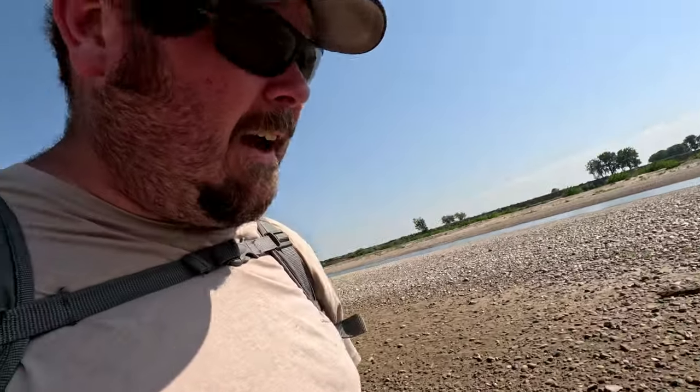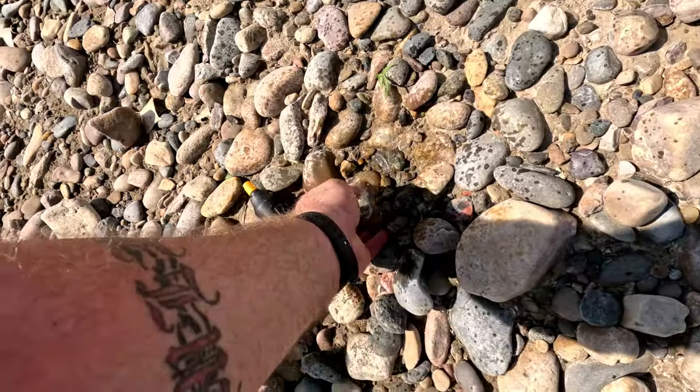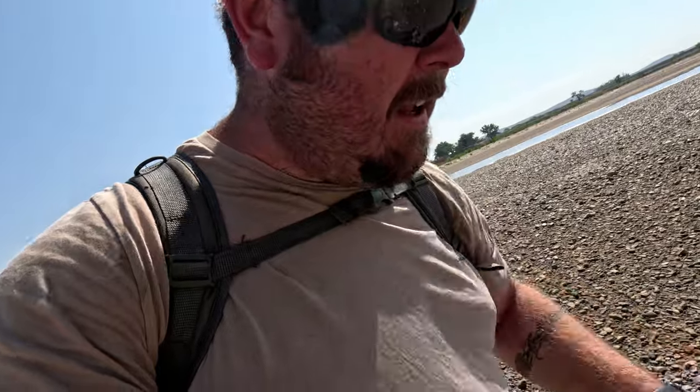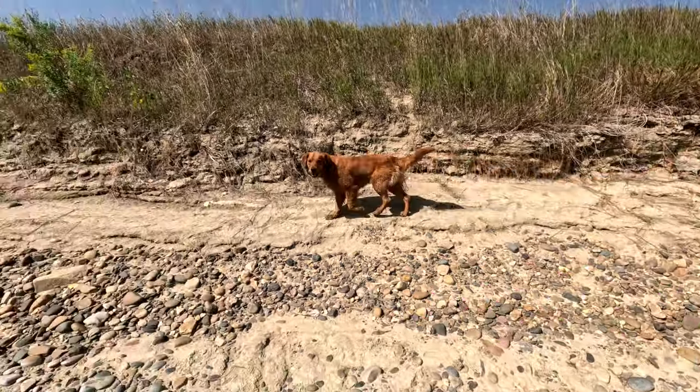You know what I love? A target-rich environment. And Yellowstone is definitely that. Oh, look at that. Hey, there's an agate right there. Like I was saying. Oh. Some of this mud off of there. Anyway, as I was saying, a target-rich environment, and the Yellowstone is exactly that. Just an incredible place. It's only been a couple hours. My pack is full, and I gotta head back to the pickup and unload. And then pick up anything else on the way and see what else we can find. What are you? Okay. Anyway, see what else we find.